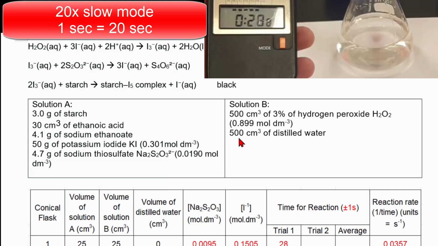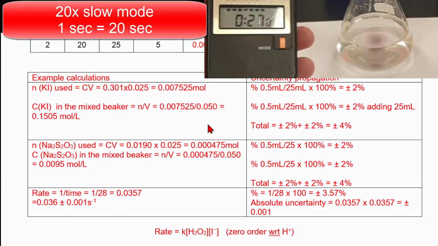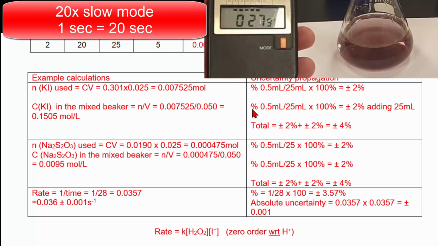How do I get those concentrations? Well, I grab these numbers here. You can pause it yourself and look at how I converted it to concentrations. Label, formula, substitute, unit as always. And I've done the uncertainty propagation if you're doing a science report for this one here. Most importantly for this one, I've done the conversions and the calculations. There are separate videos for that. That's how I like it to be set out.